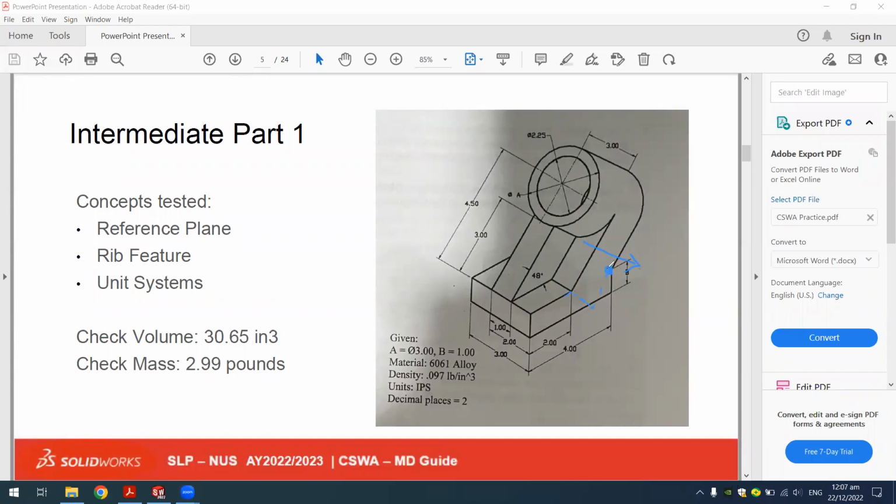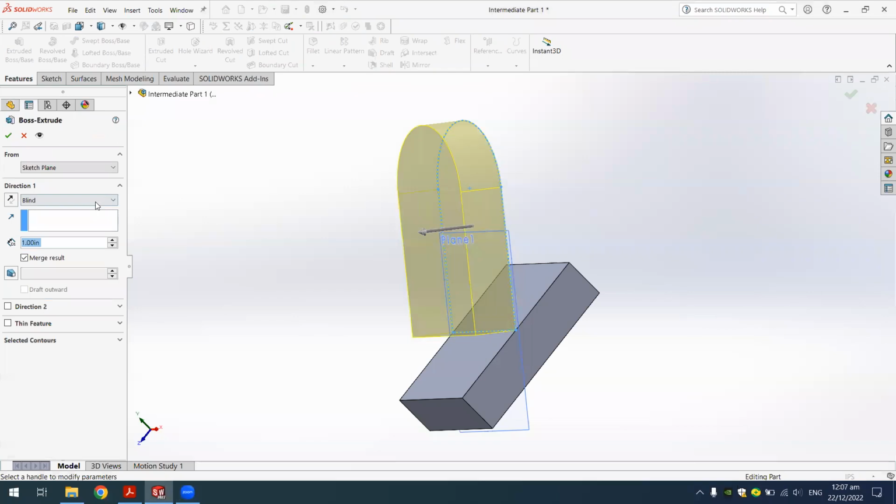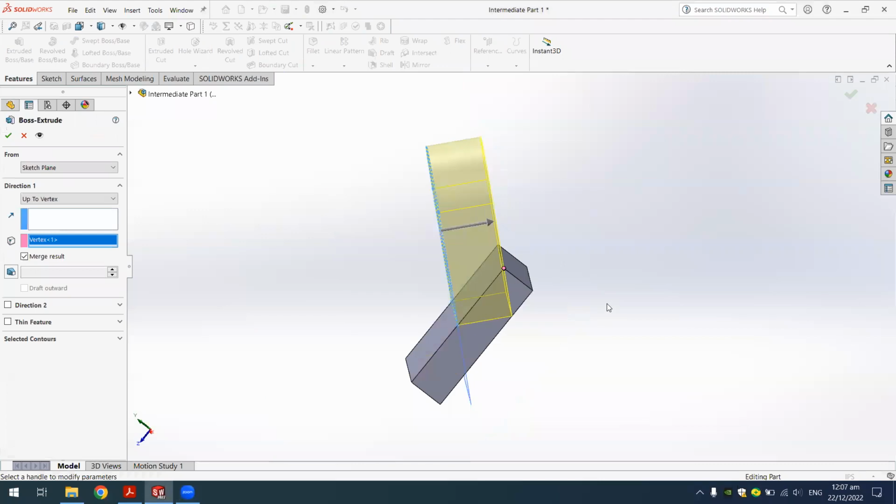And this point just nicely merges with one of the corner vertices of the rectangle. So the idea is quite similar to the extrude up to next surface function we used previously, but this time, instead of up to surface, we choose up to vertex, and we choose this point as the reference vertex.